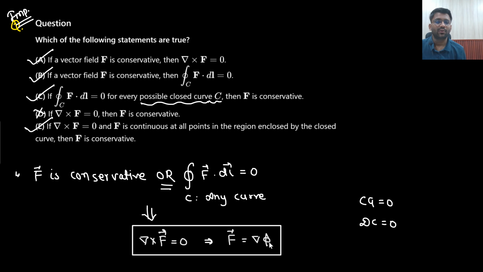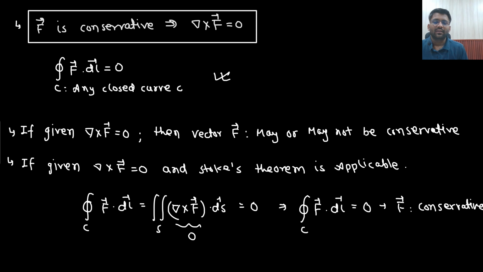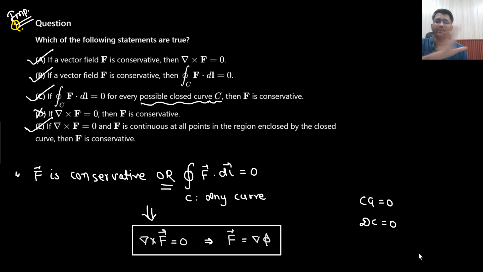Is that understandable to you or not? Surely in the near future this kind of question will come in your examination: if vector field f is conservative, then f could be written as del phi. You should remember it directly. Or at least remember that if f is conservative, then del cross f equals 0 and f could be written as del phi, or gradient of phi. Is that clear to you? Very good discussion we have done. Best possible discussion, whatever we could have done on this topic, we have already done.